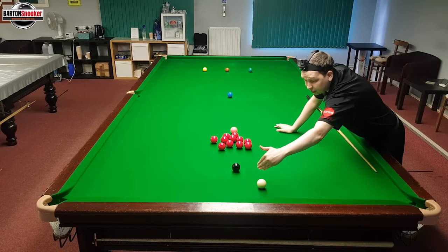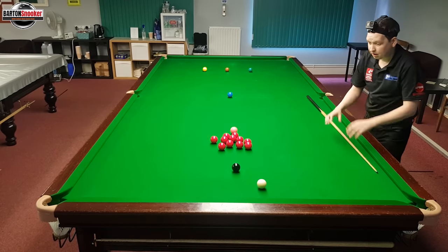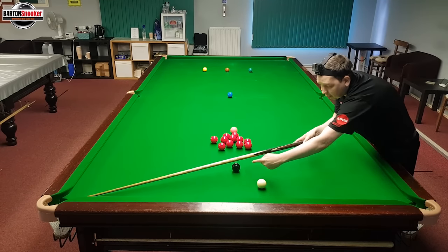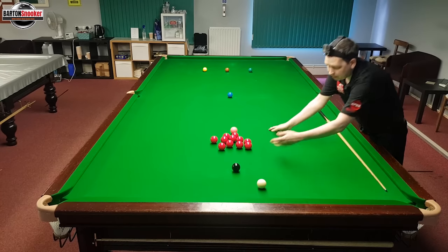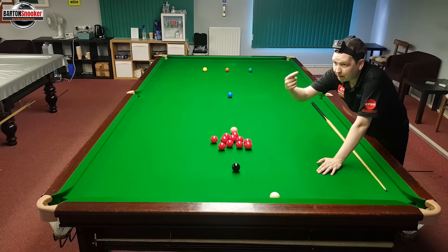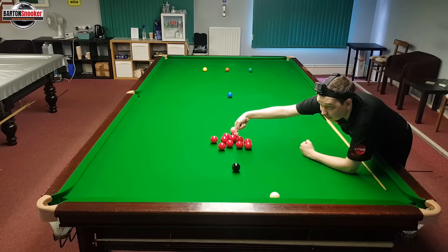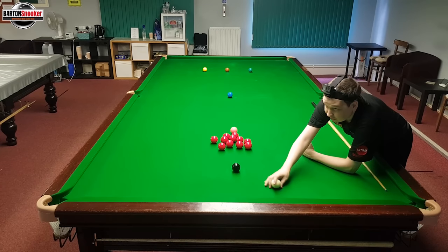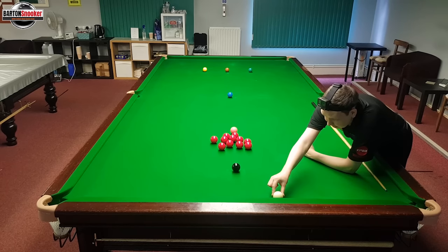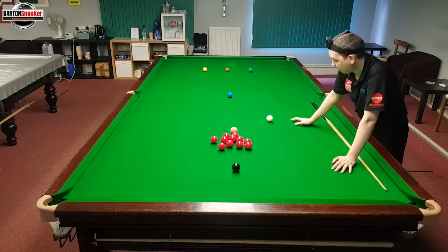The white comes off the black at 90 degrees to begin with — that's the case for any shot we play. The white initially wants to come off at 90 degrees to the line of the pocket. What we've done is put a lot of topspin on the white, and we're trying to get the white to then grip and come back and go into the pack of reds. Because I hit that shot too hard, it didn't have enough time to grip and it went past the line of the reds and up towards where the green is.